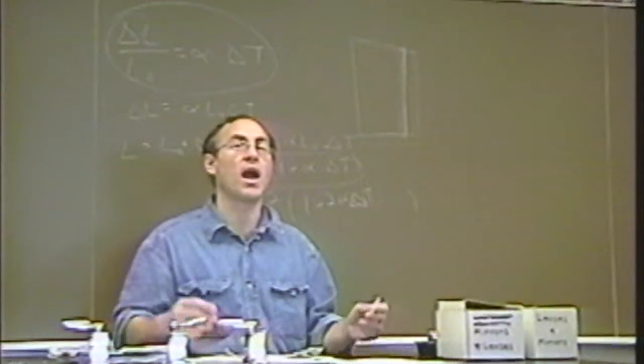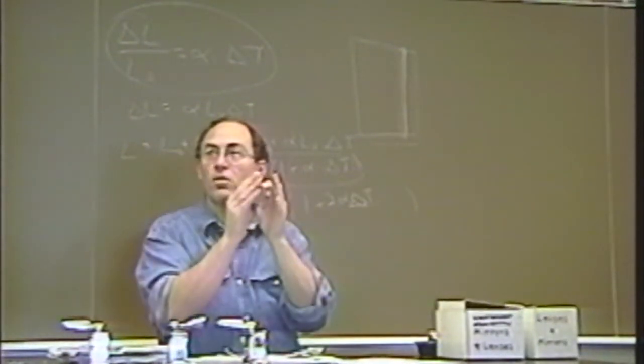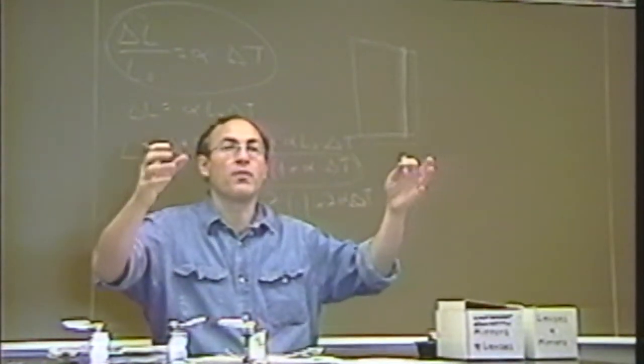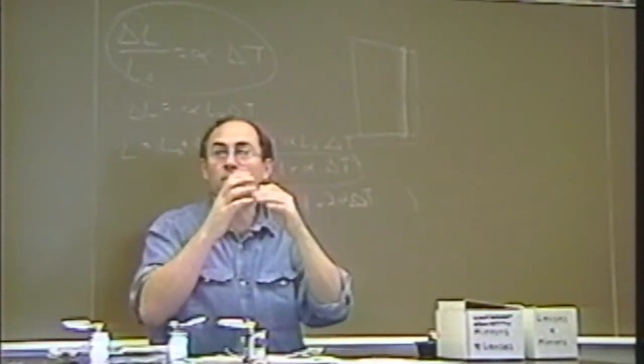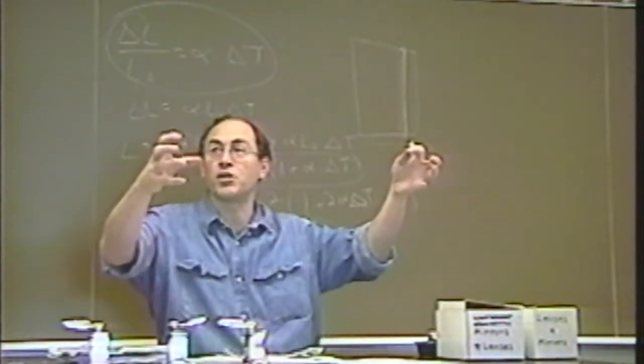Now, obviously, if you have a whole big piece of metal, and the same metal but a smaller amount, there's much more kinetic energy of molecules in the bigger one than there is in the smaller one. Each molecule might have the same average kinetic energy, but there are simply more molecules and therefore more total energy.